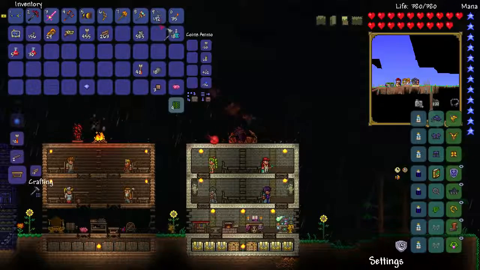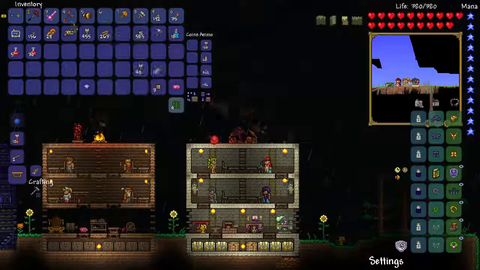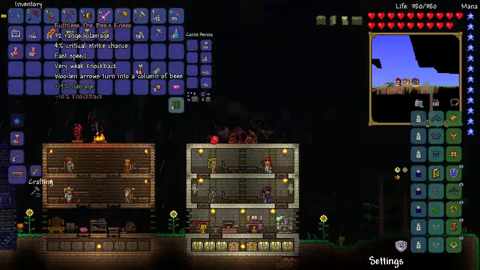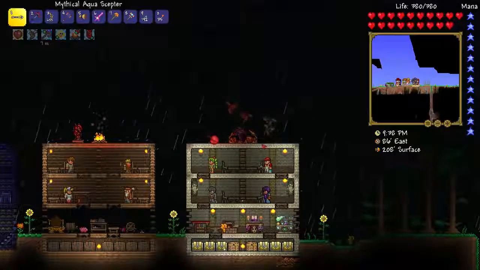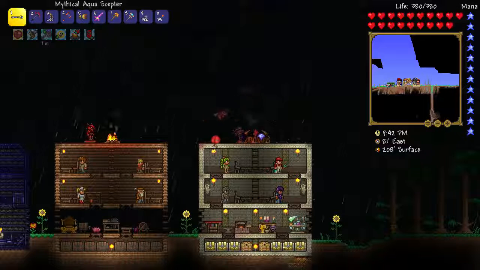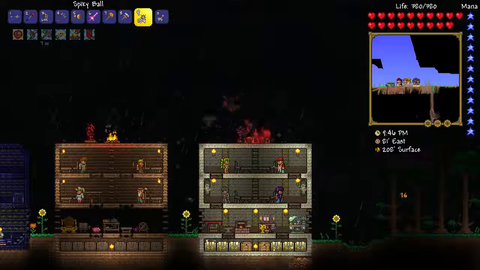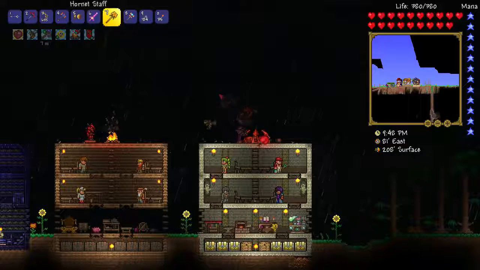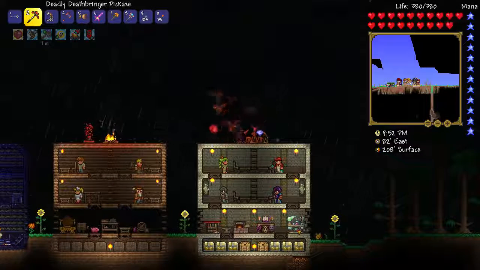Okay, so our setup for this, we're going to be using the Aqua Scepter and probably the Bee's Knees. We won't need our Star Fury because it's for light. But we're going to be using the Aqua Scepter for most of this fight, I think. And I'm going to go ahead and throw some of these around right now.